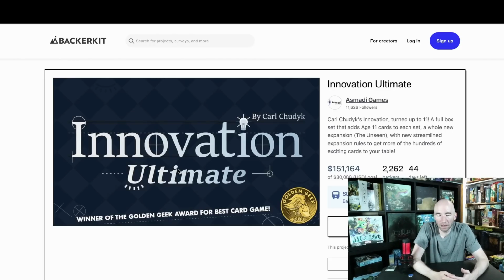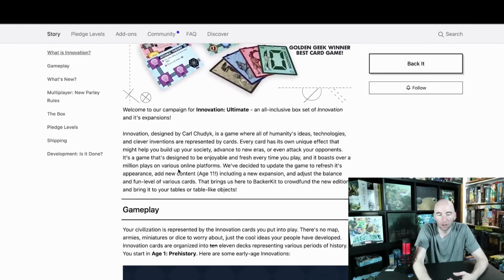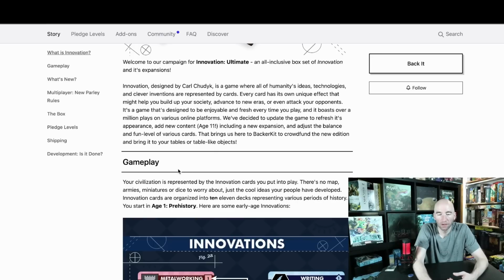It doesn't really make me want to get it, even though you're adding a new expansion and a whole new set of age cards. Everyone says that if you're looking at getting this game in the first place, the base game alone is enough. So why do you need 4 or so expansions to go along with it? That's really what you have to ask yourself.